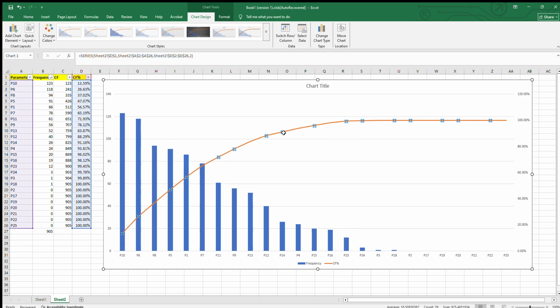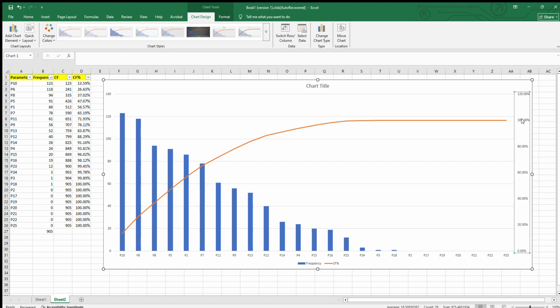Okay, now one more thing we have to change in this chart: there is nothing more than 100% in real life, and it is already 120%. We need to change it and make it 100%. We need to select the axis, click over there, and it will be selected automatically.